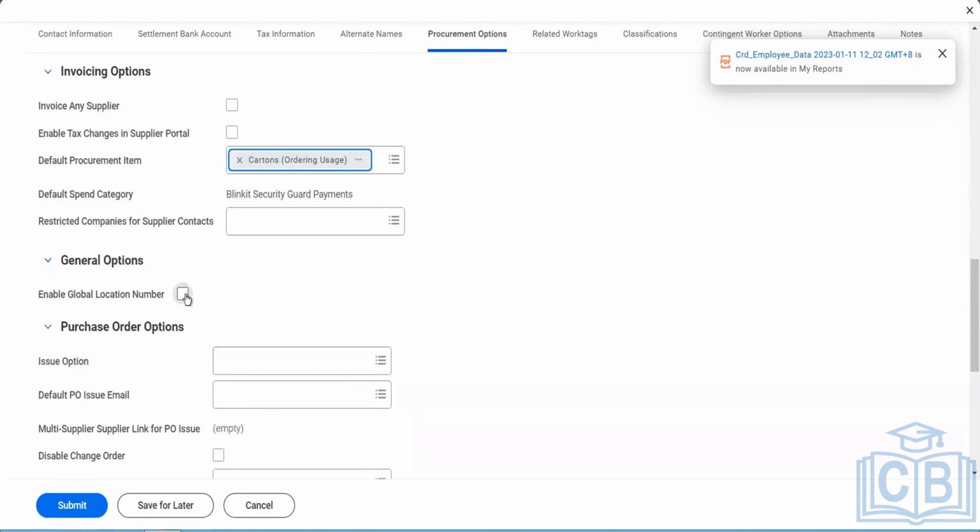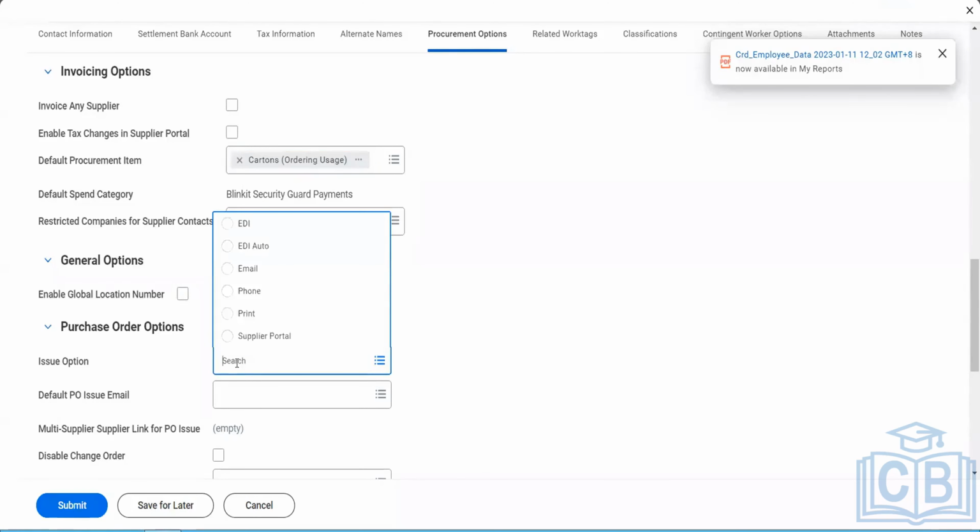Again, this is a global location number. Whenever they have global locations, we can mention the global location number here. Then the purchase order issue option. We'll issue the purchase order to the supplier through email.